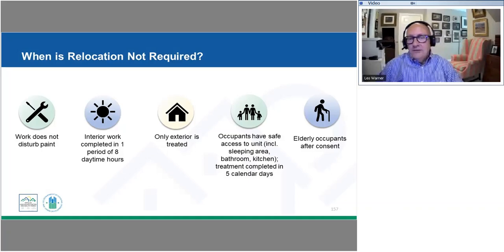There was a question: if we have elderly occupants and we are dealing with the kitchen, could we provide them meal vouchers and allow them to stay in their unit? They've got a bathroom they can use, they've got sleeping areas they can use, but they simply won't have access to the kitchen. That could be part of your relocation plan. It sounds like a reasonable accommodation, but again, think about how the unit is set up. Can we cordon off that space so they still have reasonable access, getting in and out of the unit and getting to the essential parts of it? Let's see if there's anything else on this list.